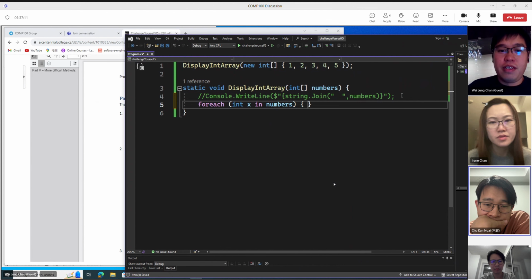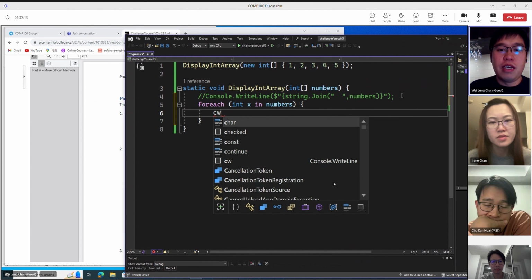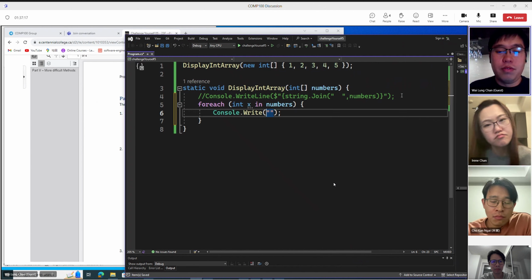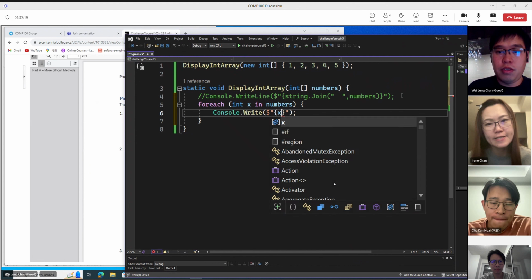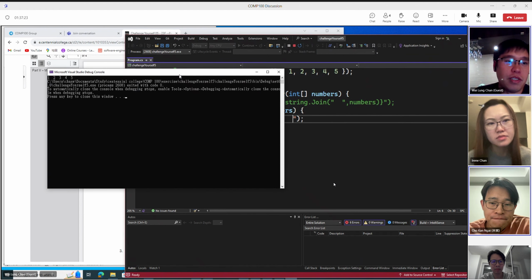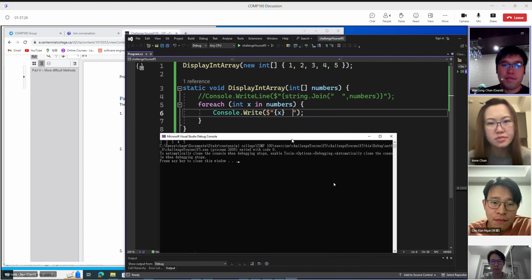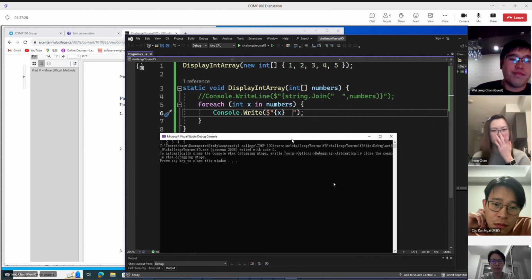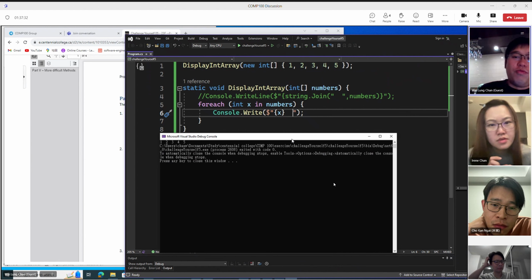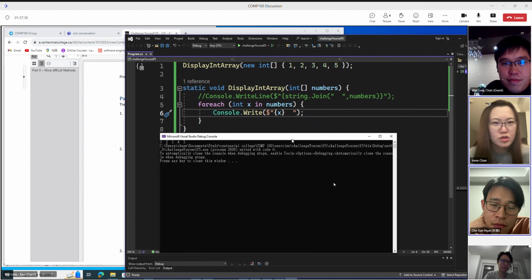Okay, and then because it's a single line, we write something like x. I think we can obtain the same result. Yeah, same result here. Yes, it's easier to read. It's just that I don't know the string.join and I don't want to remember.